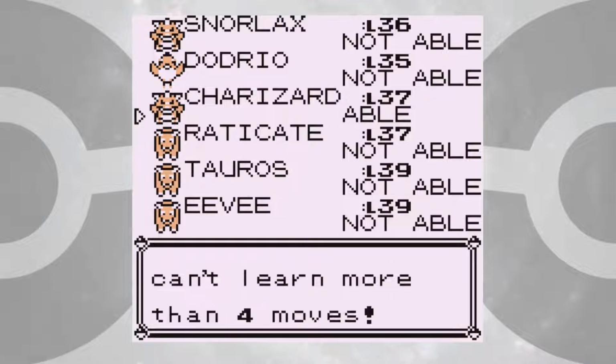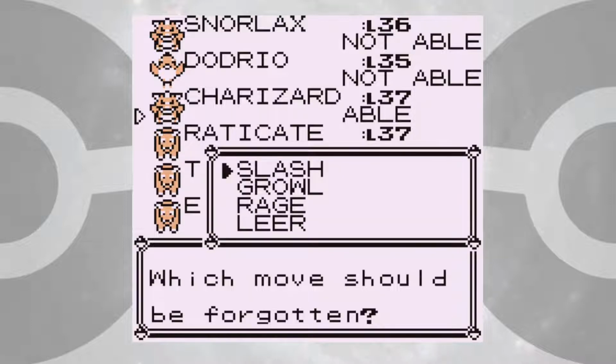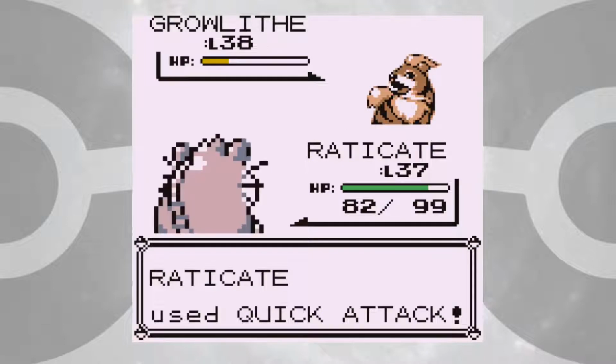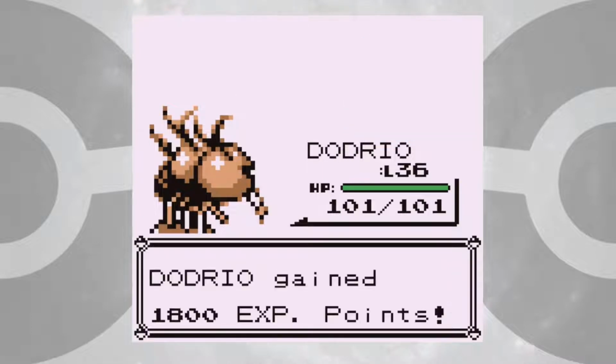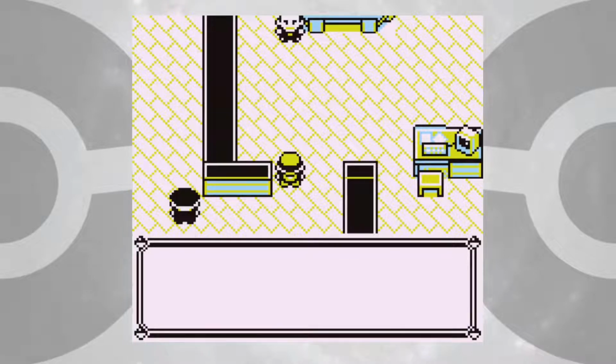This, and another TM, I'm hoping, will play a major role later on. I eventually make it to my rival. Raticate, to my surprise, almost sweeps his entire team, with Blastoise only hanging on with just a sliver of HP. I send Dugtrio to deal the finishing blow. As my rival leaves Silph Co., I head up to my meeting with Giovanni.